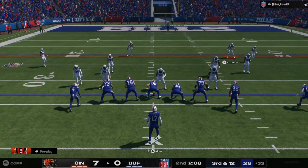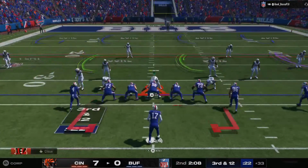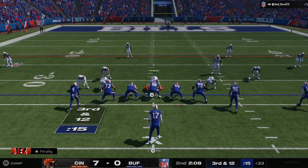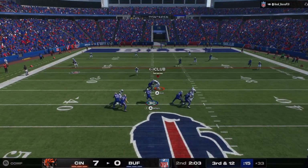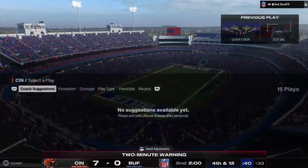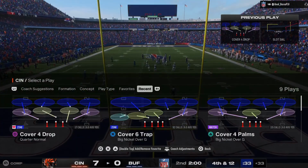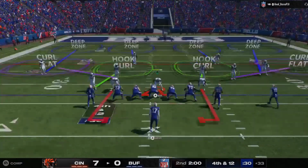A long way to go here on 3rd down for the 8th play of the drive. Allen going to throw. And he will make it back to the line of scrimmage, but that is all. 4th down coming up as we reach the 2-minute warning. Now look at this, 4th and 12, and they're going to line up to go for it.